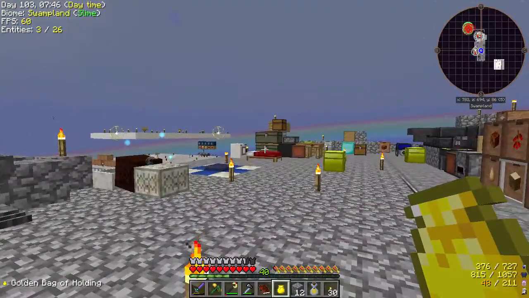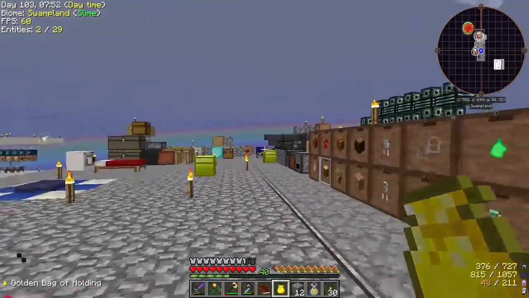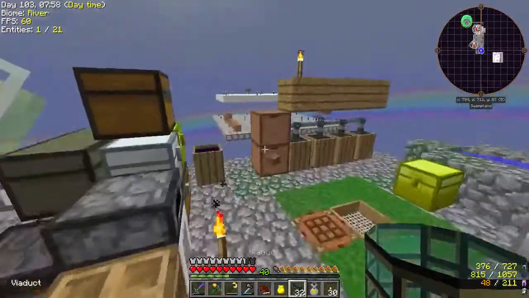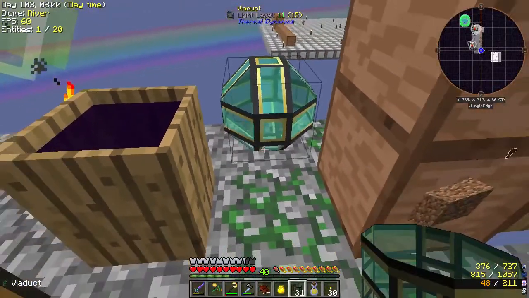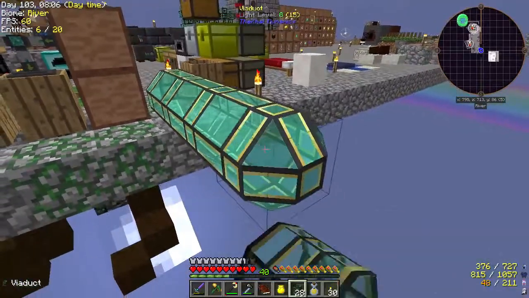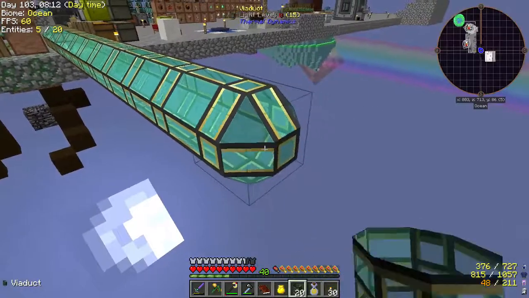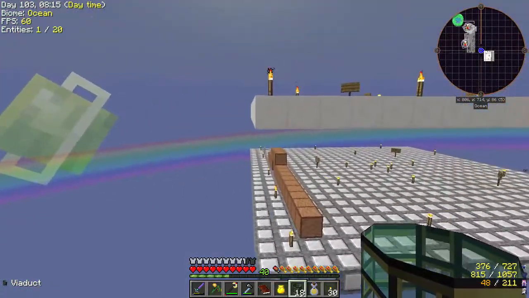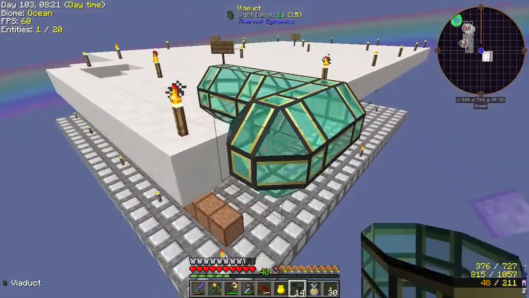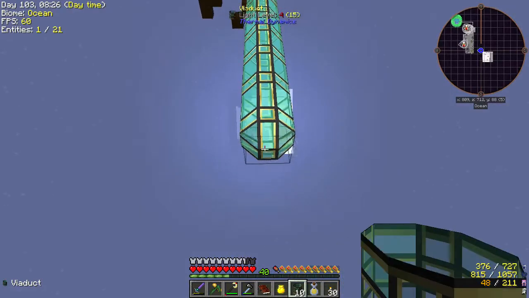So yeah, we're going to start working on getting this base a little bit better equipped. One of the first things I want to do is something a little bit more minor, but I want to take some viaducts. We've had these for a while. We got them from a quest. And we're just going to do one of these. And I just want to connect these. Hopefully we have enough.